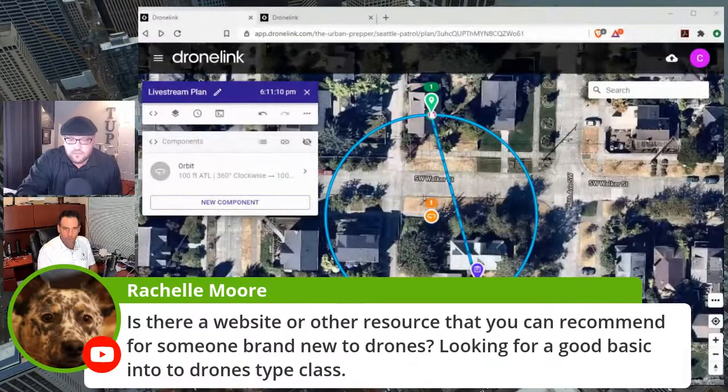There are basic modes within the drone. If you search for intro to drone classes, there are a bunch of them. I've done webinars, and I've done live training. I did a great class for actually Dateline NBC. That was fun with some guys that came down. I did some firefighters that came down. It was a lot of fun. So whether you want to do something, I know there's live training like that, and there's plenty of videos on YouTube as well. I would just search for something.